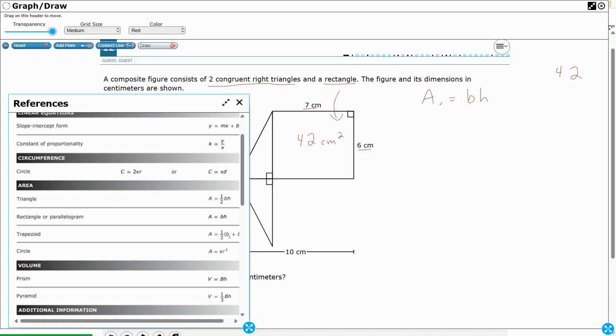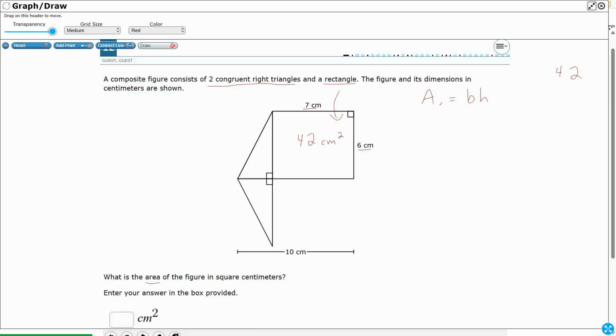Now, we've got two triangles. Triangle is 1/2 base times height. Okay, so let's put this right here. 1/2 base times height. Think of a triangle as half of a rectangle. You could just find the base times height, and you cut it in half. So let's deal with this triangle right here first, this top triangle. That's going to be a little bit easier. So I need a base, and I need a height. Now, it doesn't really matter which one is the base, which one is the height. It is a right triangle, so you can rotate it any way you want to.